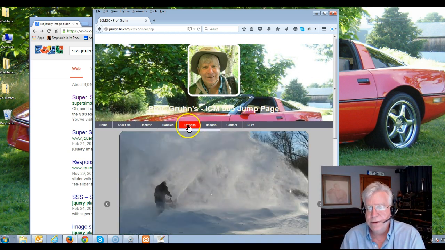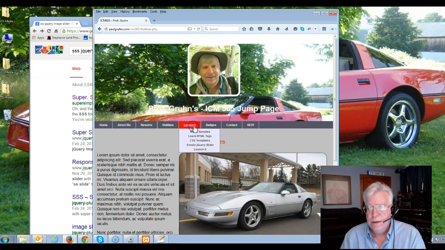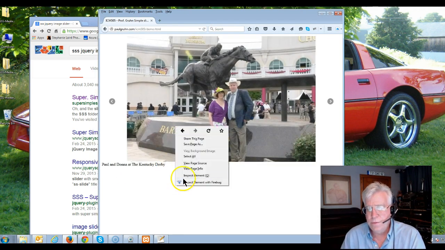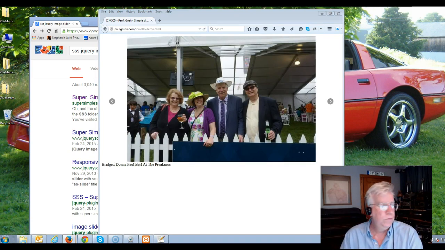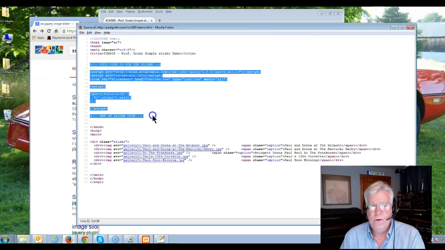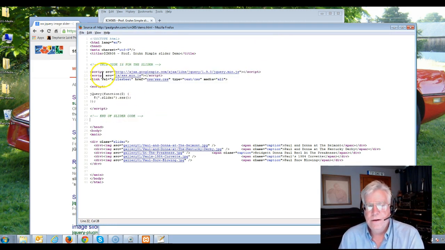So to make life easy, what we can do is go to here and take a look at this code. If I right-click and view source, the actual page is pretty simple. This code here is provided for you in the download zip file. This code is referencing right here. This references jQuery, which is out on Google. This is referencing the JavaScript library.